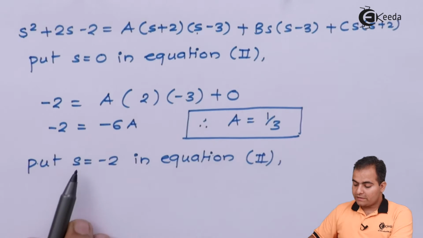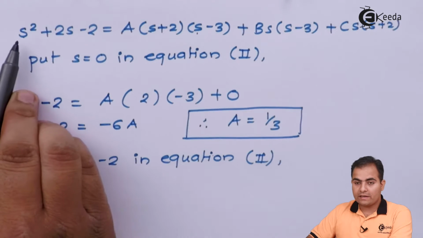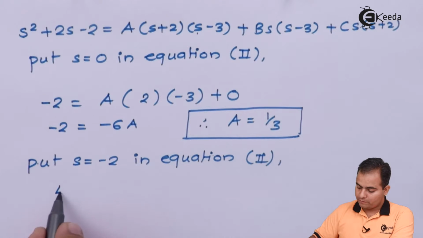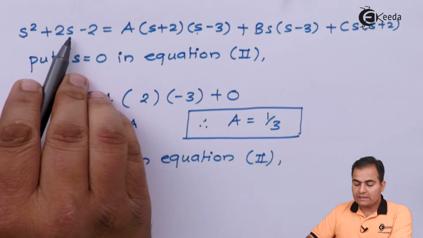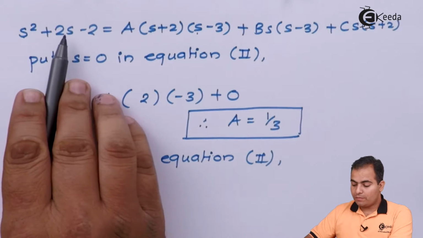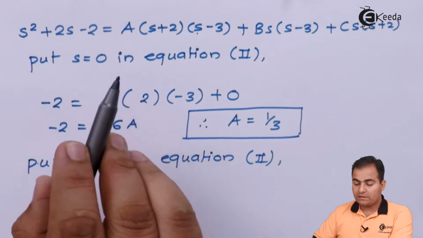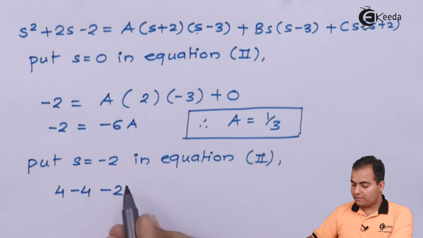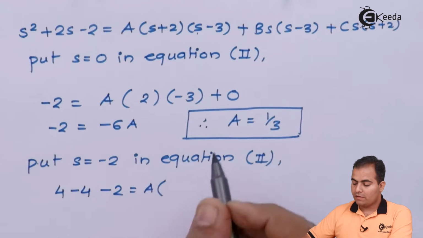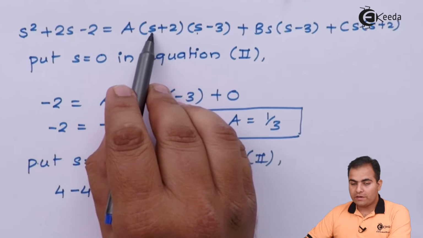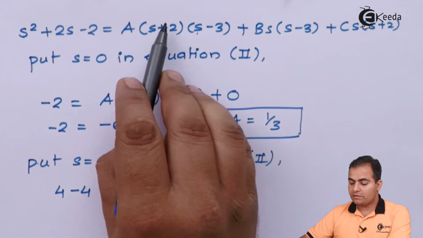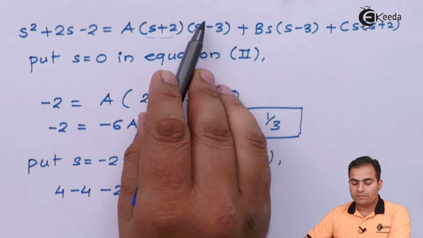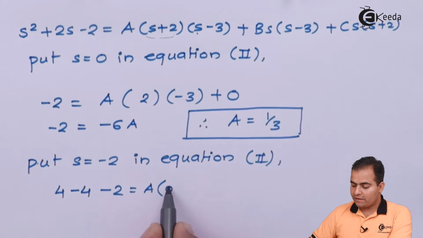Now what I said, substitute S equals minus 2. So what will we get? S square, which means minus 2 square, is 4. Now this s is also replaced by minus 2. So minus 2 into 2 will get us minus 4. And this minus 2 is as it is. Now look here. If we replace this s by minus 2, then this whole bracket becomes 0 and A into 0 gives us 0. But first of all, I will only write a 0.